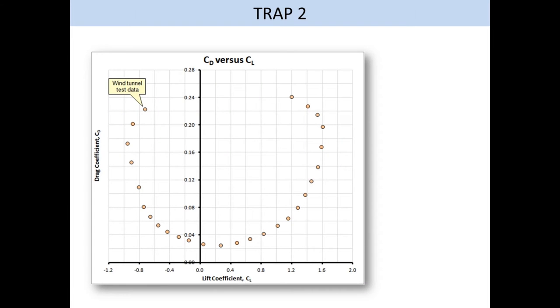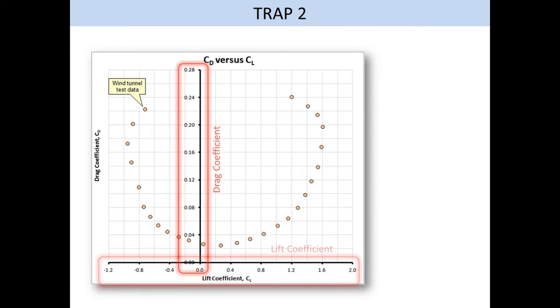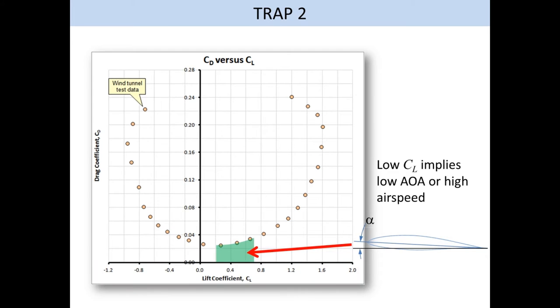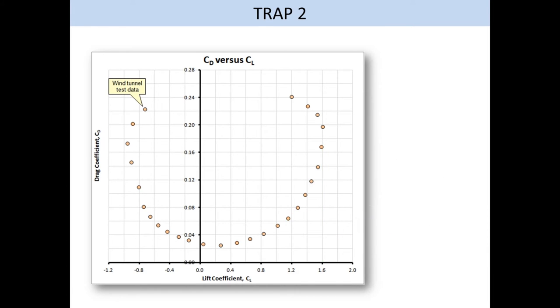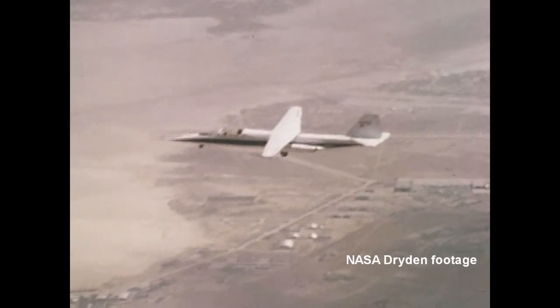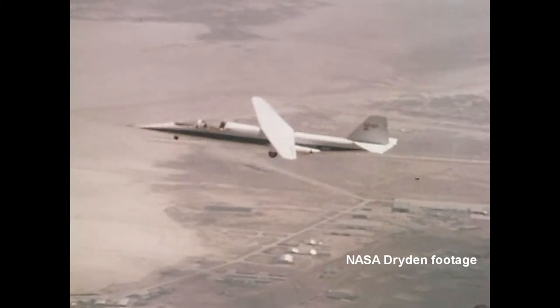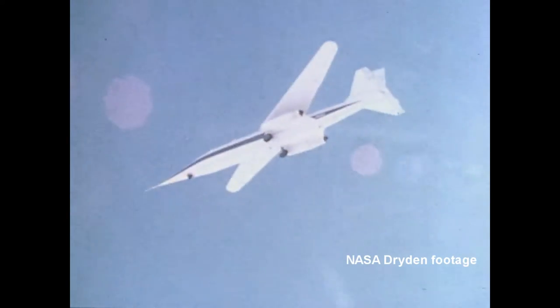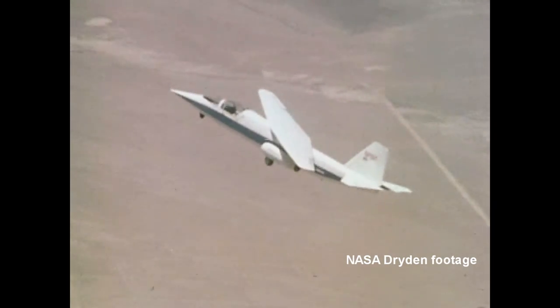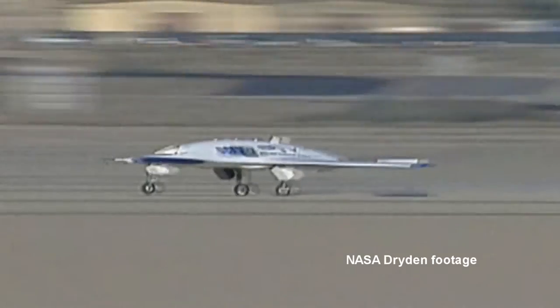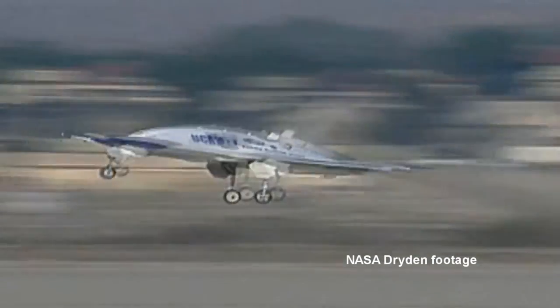This is a drag polar, showing how total drag coefficient changes with lift coefficient. Recall that when the lift coefficient is low, the angle of attack is low. When the lift coefficient is high, the angle of attack is high. For performance analysis work, it's crucial to represent this behavior accurately using the appropriate mathematics. A drag polar can be established using a number of methods which fall into two classes: postdiction and prediction. Postdiction methods offer the highest accuracy because the drag polar is obtained from wind tunnel or flight testing. However, the accuracy comes at great cost because it requires a physical specimen of the aircraft to be fabricated first. This renders them inapplicable for conceptual design work, forcing us to resort to prediction methods. These do not cost too much to apply unless we make mistakes.